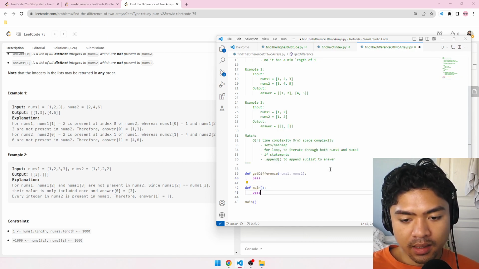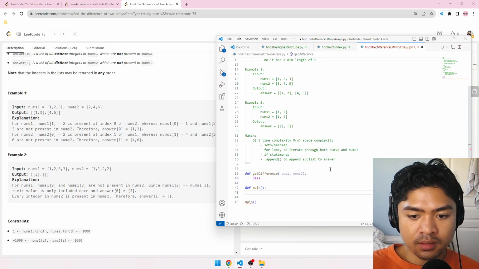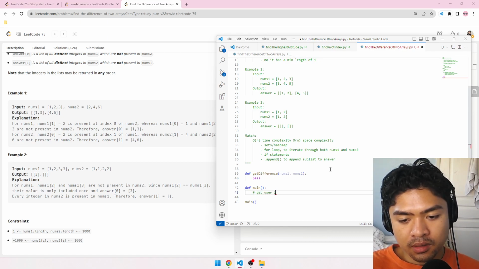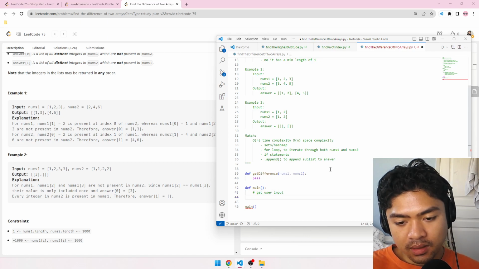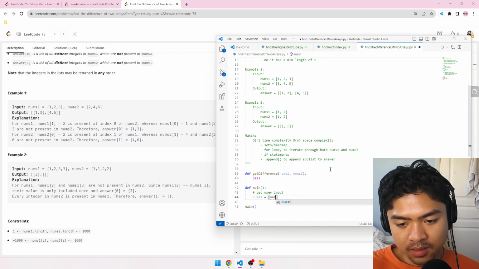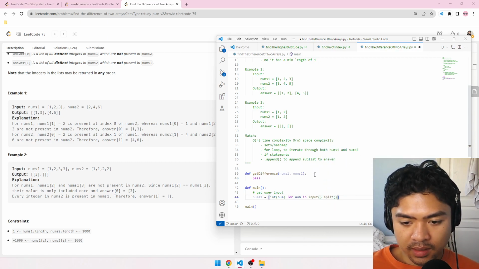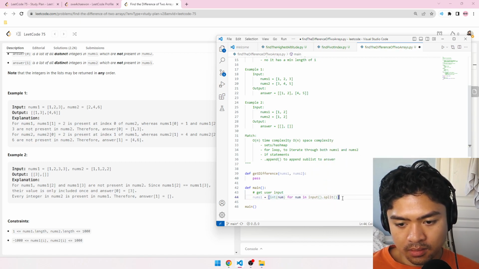So let's go get user input first. Okay, so I can say nums1 is equal to num for num in input dot split. I could just copy paste this.